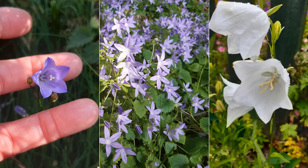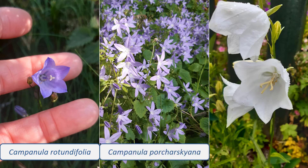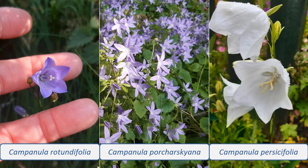See if you can spot these three species on your travels. Campanula rotundifolia, with pale blue-purple, nodding bell-like flowers and narrow stem leaves. The non-native Campanula procrasciana, and the similar Campanula portenschlagiana, garden escapes with purple flowers, often seen on walls. And Campanula persicifolia, another garden escape, and a taller plant with large, showy flowers in lilac blue or white.